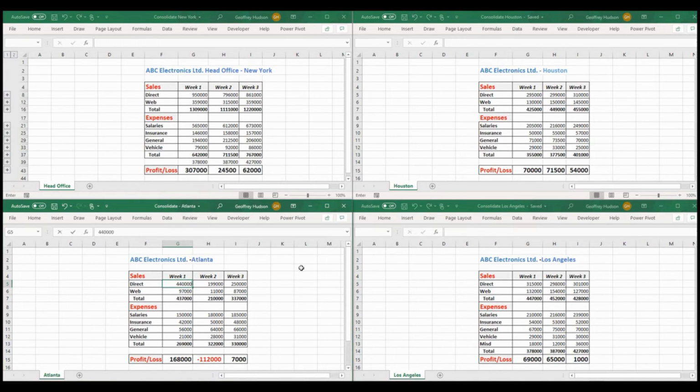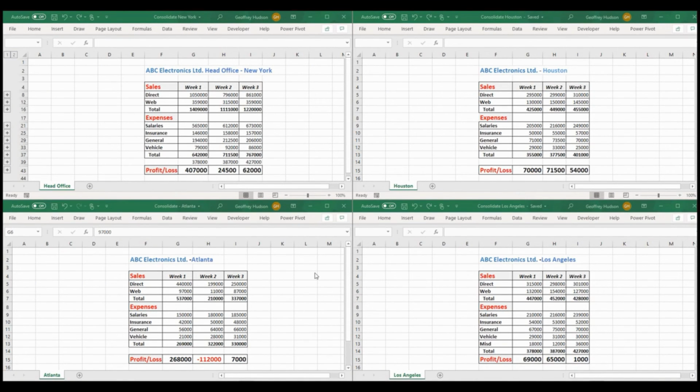And when I press enter, watch what happens up here in the direct sales in the master sheet. It increases by the 100,000. The reason that happened was because we chose to create links to the source data when we initially set up the consolidate window.